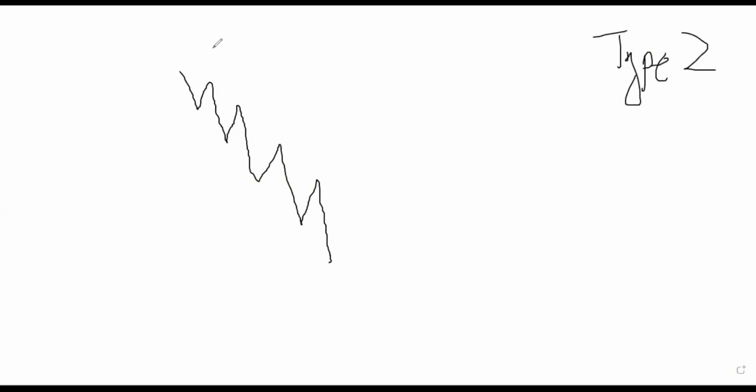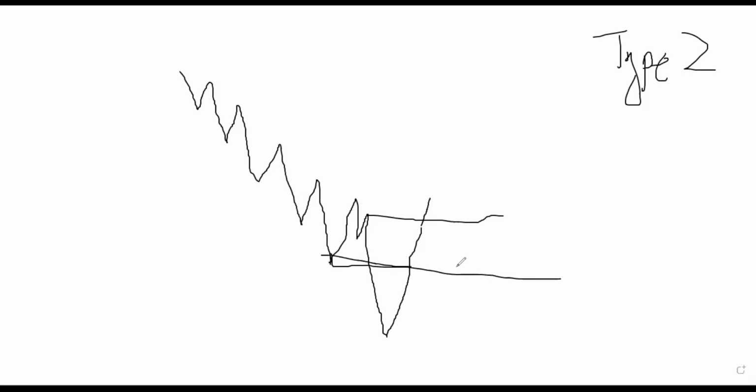right? So let's say market is in a downtrend. Now, instead of forming a lower high like this, market comes, before it forms, gives a reaction here, it goes down. So with this, we have a peak here. So with type 2, instead of waiting for market to break this main lower high, you rather put a line here, right? So if market is to come up and break this lower high, this mini zone here, you draw your rectangle here, right? Your zone here, then you wait for markets to come down. When market comes down, you enter here and your TP is here. Then market buys up. This is how you trade it.